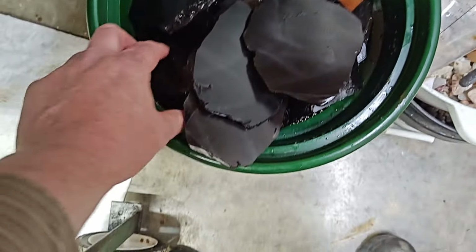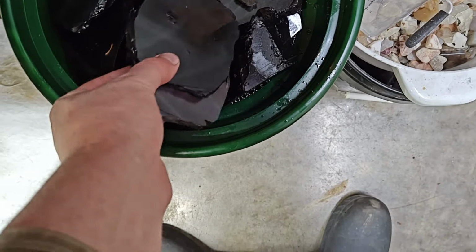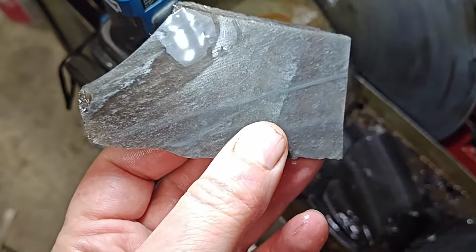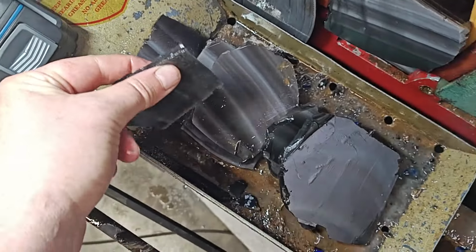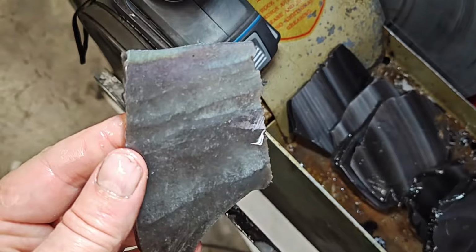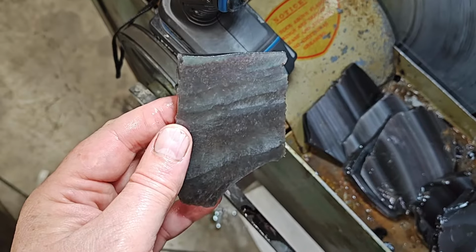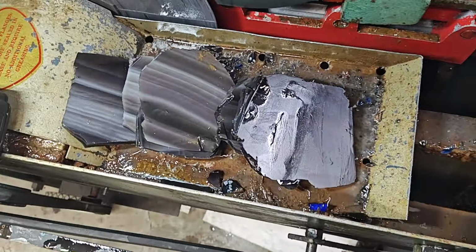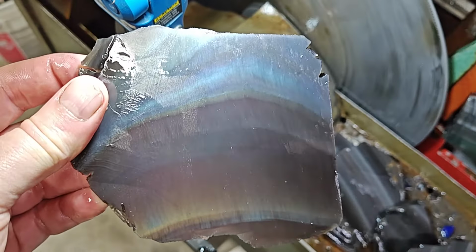Let me see if I can find one here that's more of an average one. As you guys can tell, I've been busy. Oh, this is silver sheen. So I've got silver sheen in there too. There you go, silver sheen with a little bit of color. Not much. So, it is a crapshoot on this. That's why I'm considering all this stuff pretty much like an average quality. This is a very good quality, this piece here.